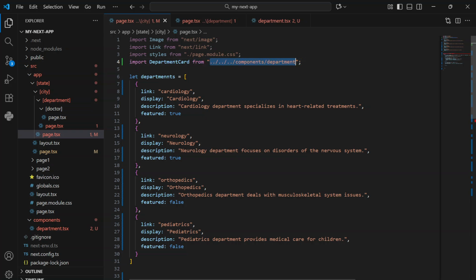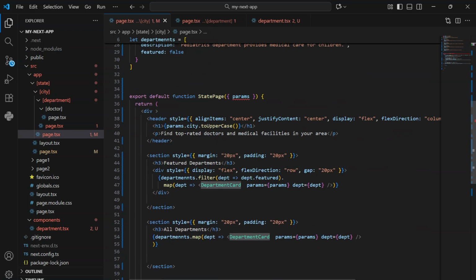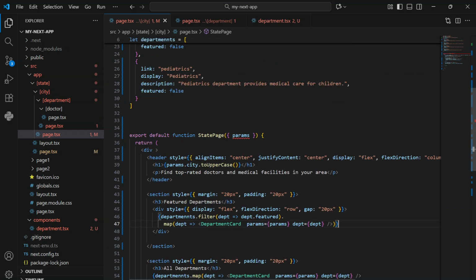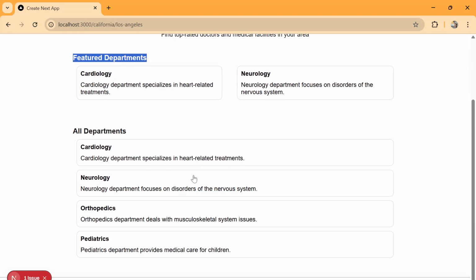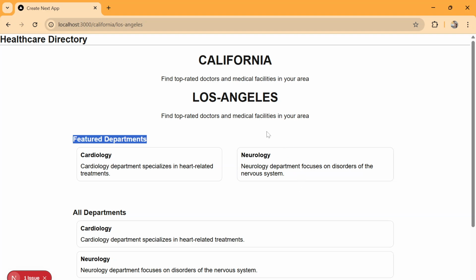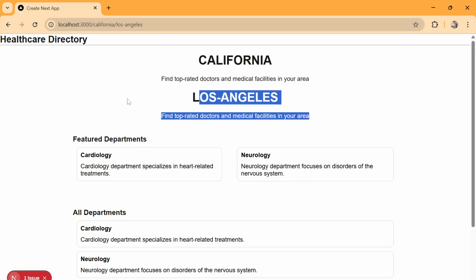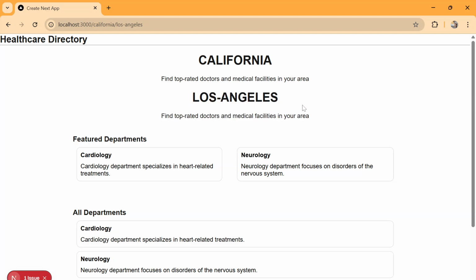The file path you can decide by just typing like this, go back until you find that folder. Okay. So this way you can create any card or any component separately in a class and use it wherever you want.